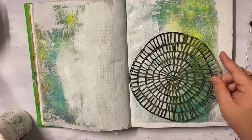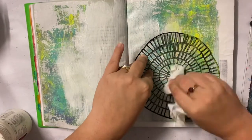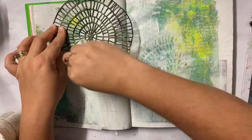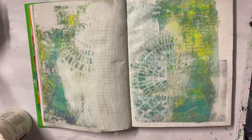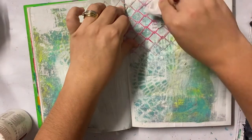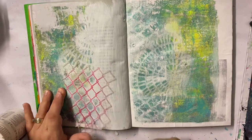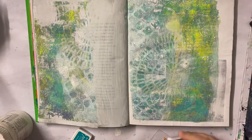I'm coming in with some stamps to take off some of that gesso so you can see the pattern behind it and more of my gel print, and with the stencil I'm doing the same thing. I'm also taking up some of that gesso with a wet wipe just so some of the colour comes back through and helps it blend more — so it doesn't just look like I've slapped gesso on top. I did rip a little bit of it because it's very thin, but in the end it all works together.